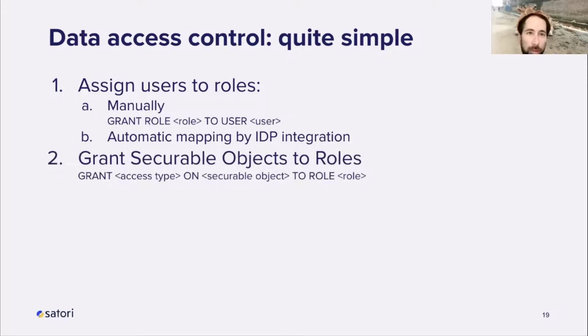So the first part is pretty easy. It's mapping the users to the roles. The second part is a bit trickier. It's granting the objects to the roles. That's a part that is tricky because it's not always very simple to know exactly what data everybody needs, etc., etc. But that's a topic for a different talk. So that's it. That's what you need to do.